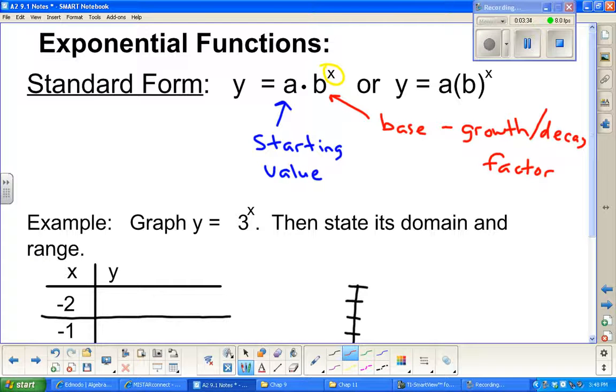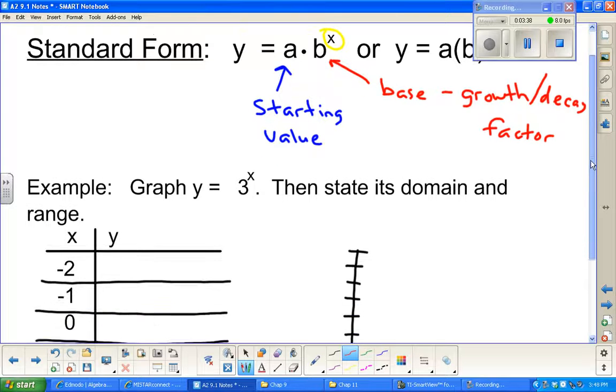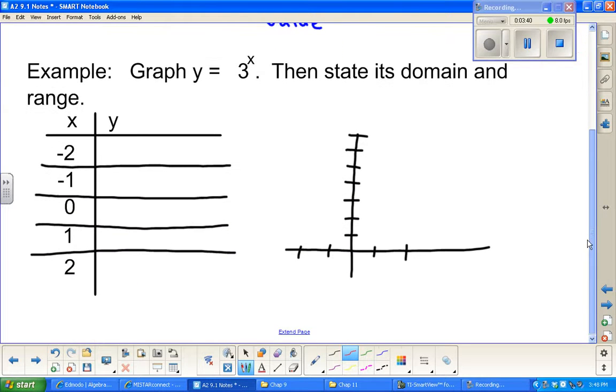Okay, so let's take a look at a specific example down here of y equals 3 to the x. Of course, this is something you could throw into a calculator if you wanted to, just to pull up the table. But let's go through some of the details. To do it on the calculator, you just use the caret key, 3 to the x power, and you could pull a table up. But let's see where these numbers come from and get an idea of it. And let's actually start with when x is 0.